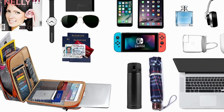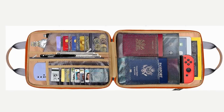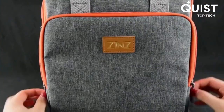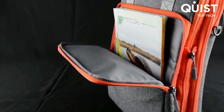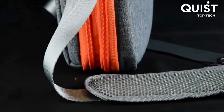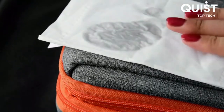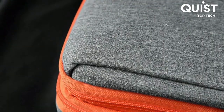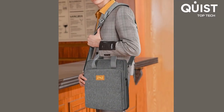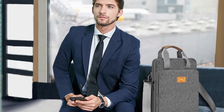The bag has 20 small compartments for passport, credit cards, cash, bank cards, smartphones, and an A4 size device. It also has a second laptop compartment with three-dimensional soft inner cushioning to withstand bumps and shocks, which most bags don't have. A powerful protection for your notebook or laptop, made from durable recycled PET plastic bottles, water-resistant and environmentally friendly, eco-friendly fabric, well-streamlined design with sturdy leather handles to create a laptop case that's perfectly suited to a modern lifestyle.